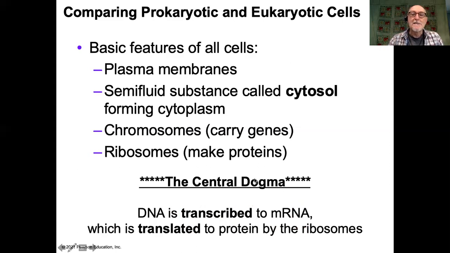Why is it called the central dogma? The central dogma because it applies to every single living thing. It applies to bacteria, to those little single-celled organisms that we just saw, on all the way up to us. All living things use this process. And that's why it's called the central dogma. And it's a reflection of the fact that this process evolved in a cell, in the original cell. And we have all inherited it from that ultimate ancestor of ours. It works so well, it's been kept all the way through evolution, through all billions of years. It's been kept as the central method for running the cell. And it is characteristic of living things that they all obey the central dogma.